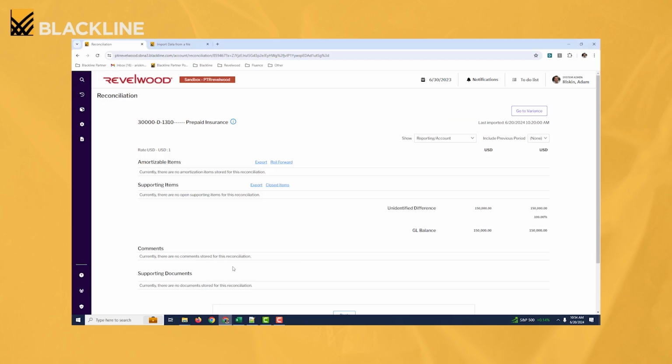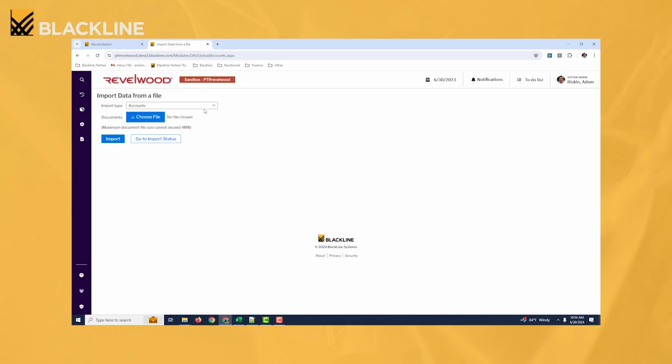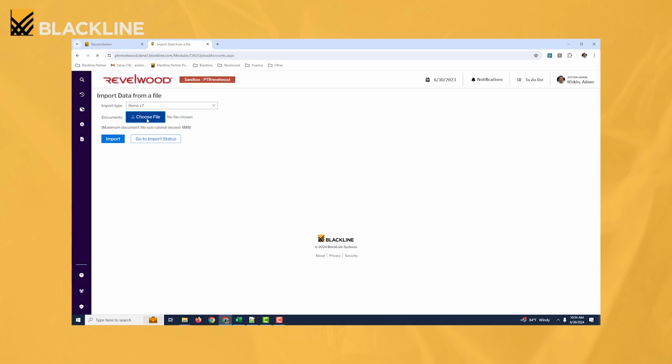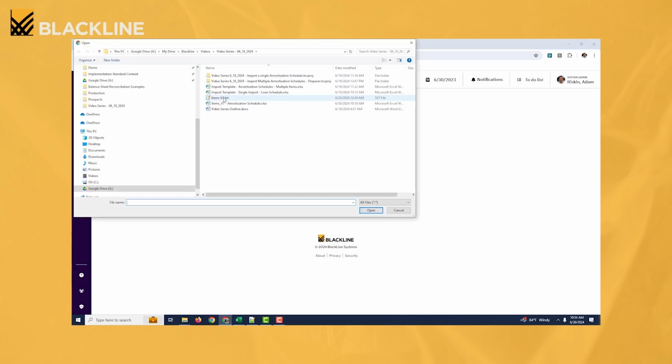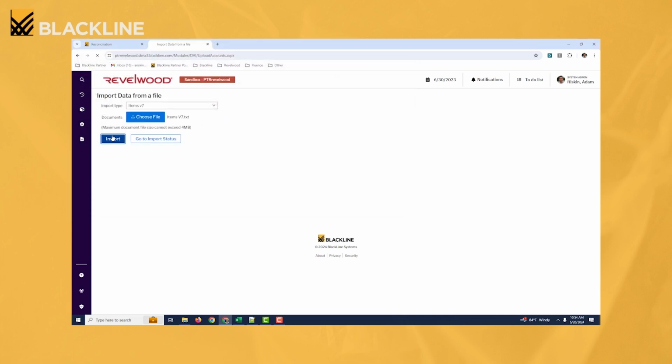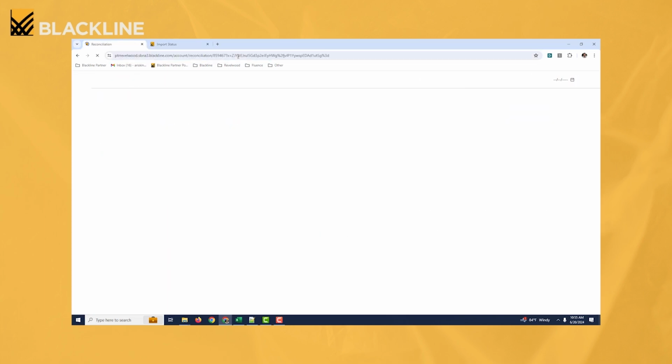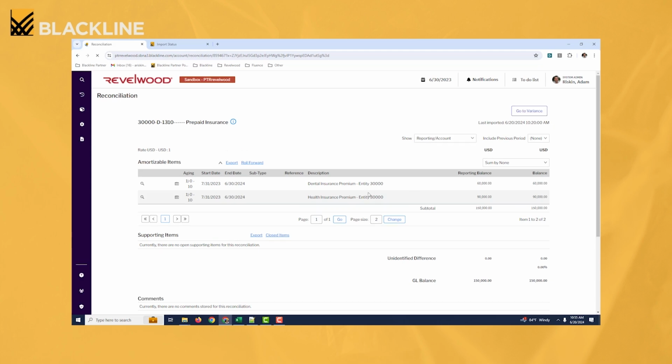And then we go back into the system as an administrator, and we go to our import data screen, pick our items V7 import type, go find our file, import, and when we go back to our reconciliation, we now see those amortization schedules created in our reconciliation.